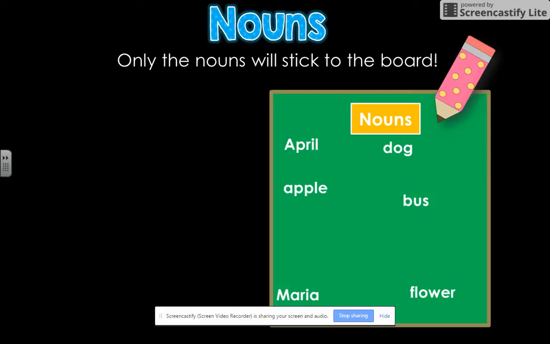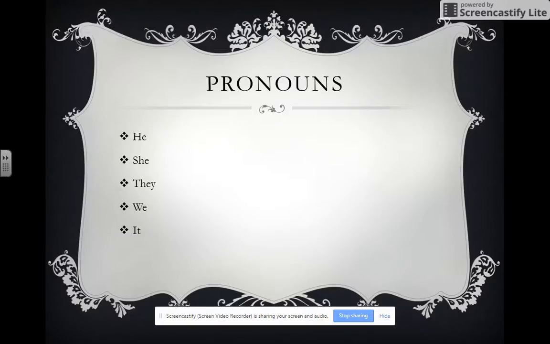So, as I said, don't let pronouns fool you. I want to take a look at a list of pronouns. There's many more than just these. Notice how we have he, she, they, we, it, my. I mean, they're all pronouns. They take the place of a noun. Just don't let these fool you. I try to use sentences that don't have a lot of pronouns in there because I don't want that to trick you. But you just have to keep that in mind.